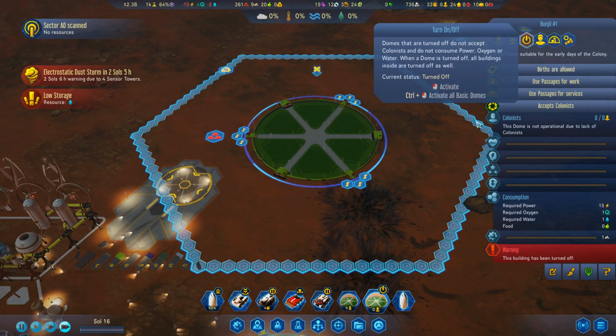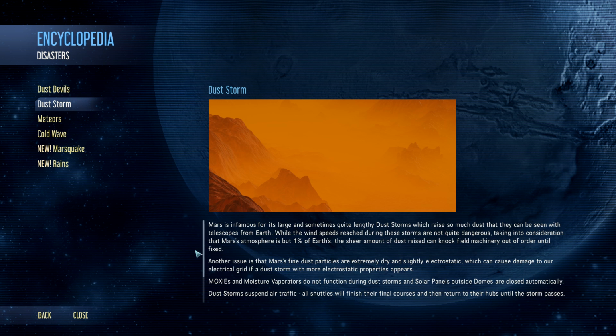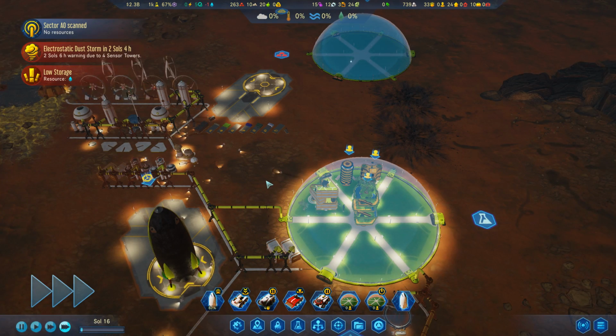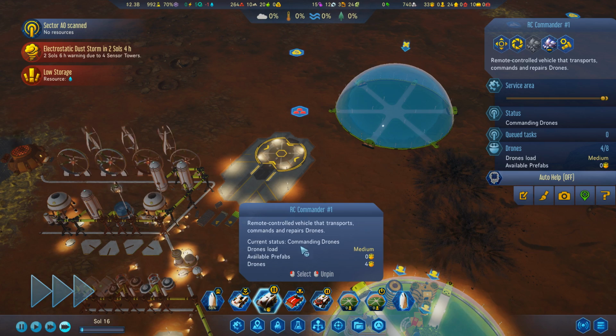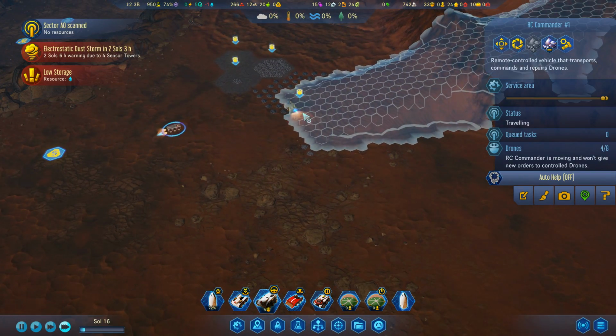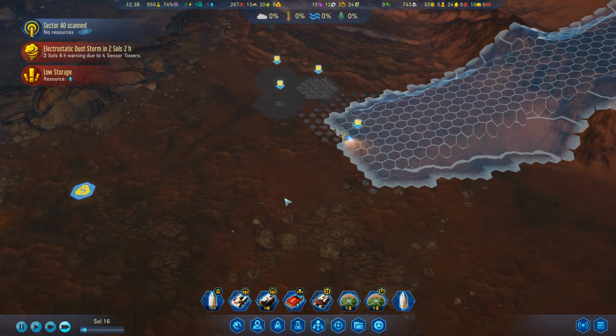Yep, as expected. Dust storm approaching. Oh, resources low. Another dust storm. An electrostatic dust storm. Those are worse. The electrostatic dust storms, I believe, do a bit more damage. Lightning strikes during such a storm can shut down buildings for a time or drain batteries of our drones. Yes. In that case, I'll bring the RC commander back, because if this thing gets struck by lightning, I'll still have the RC commander around to repair it.